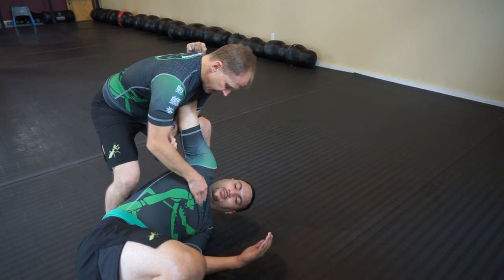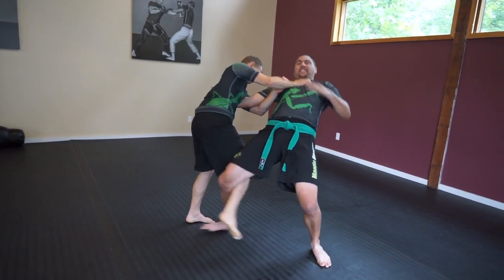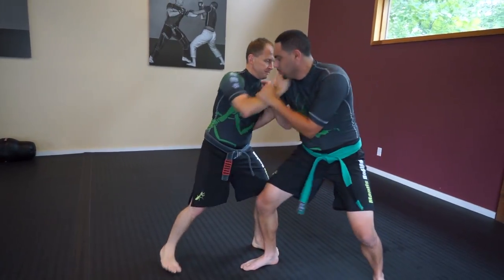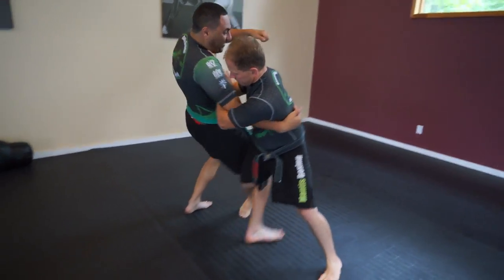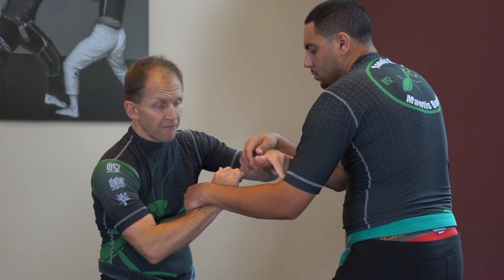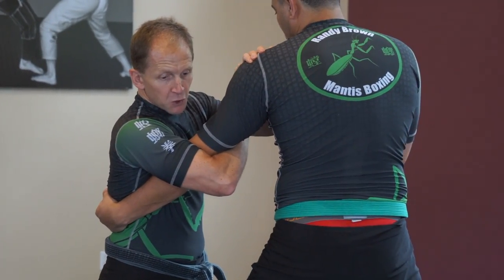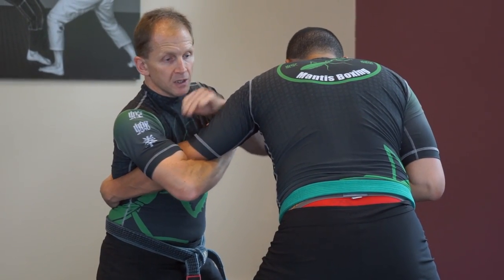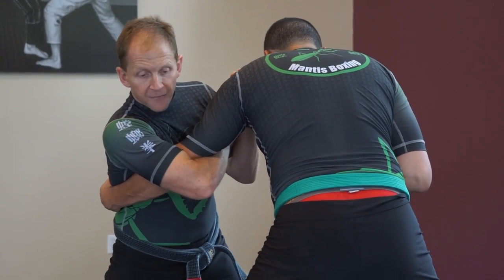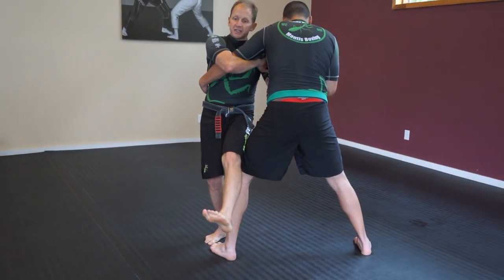The same move off the front hand has a little bit of a liability. As he shoots for his underhook and I go for the shoulder lock, he starts to forward posture on me, and this starts to shut down and save his shoulder. If I still try the reaping leg here, it puts me in a really bad position — now he just lifts this leg and down I go.